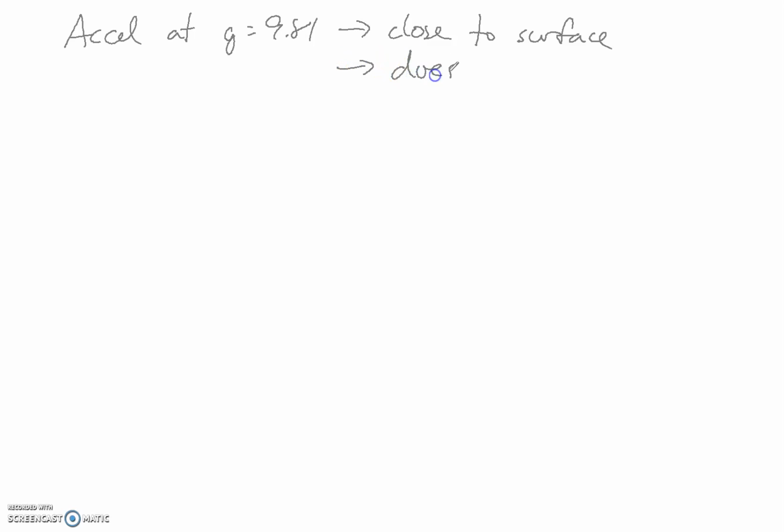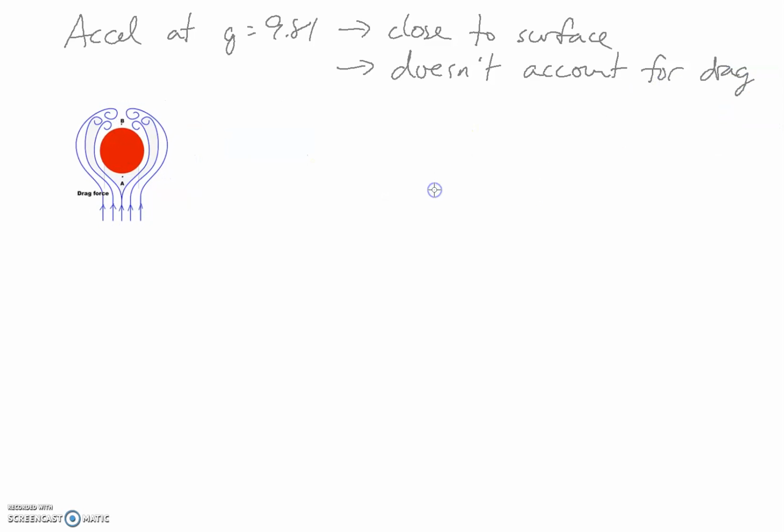But this doesn't actually account for drag, and you guys have probably heard of drag before. So I'm going to bring a little picture over here. There we go, something like this. So we have a ball or a sphere, whatever it is, trying to fall down, and of course, when it does that, we have what's called drag force, and of course, drag slows things down, whether they're falling or a car driving or something like that, whatever it is. In the front of here, like if this ball is trying to fall straight down, in front of it, it's being hit. It's being hit by the air, which is going to slow it down.